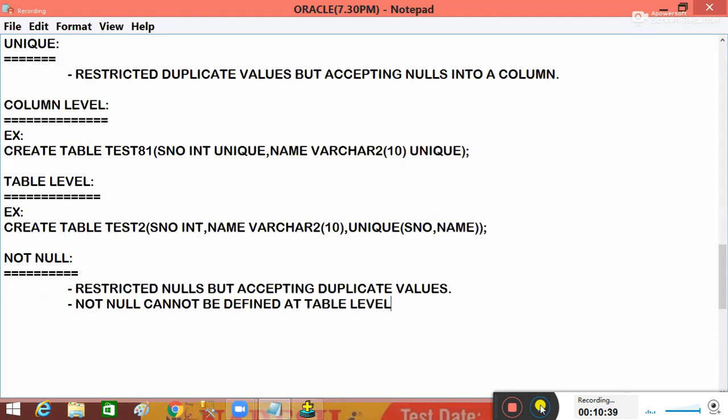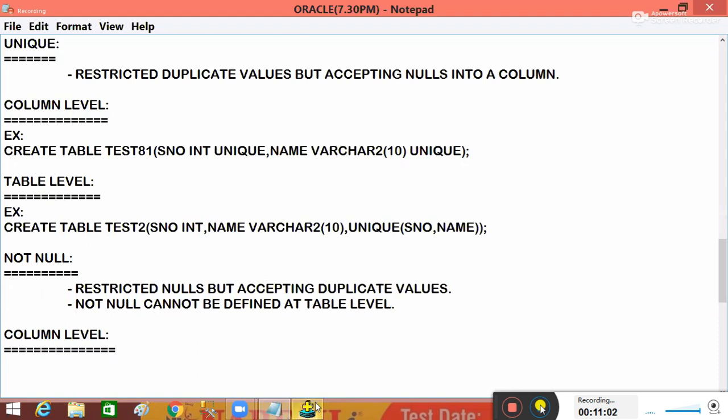Table level we cannot define. It is defined only at column level. Table level scenario is not supported by the not null constraint. It is supported only at column level, and only at column level can I apply my not null constraint.